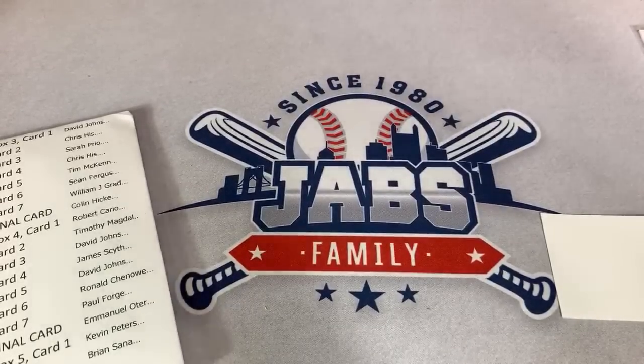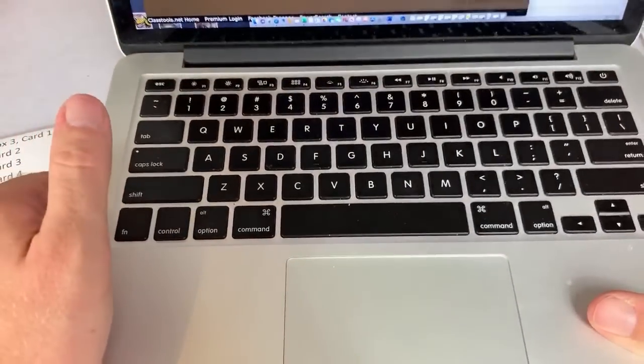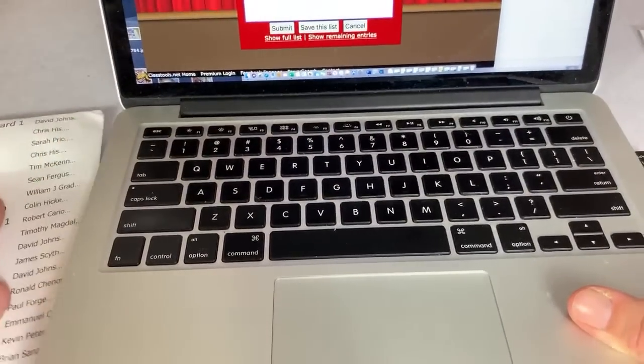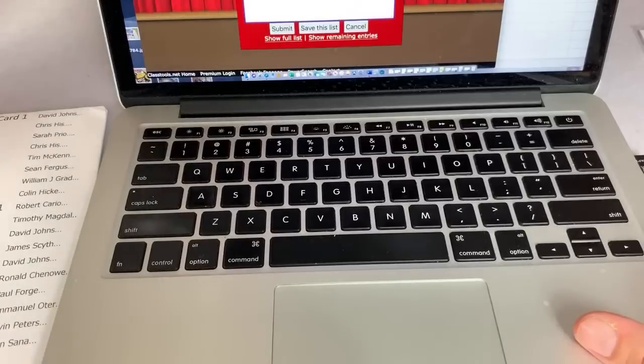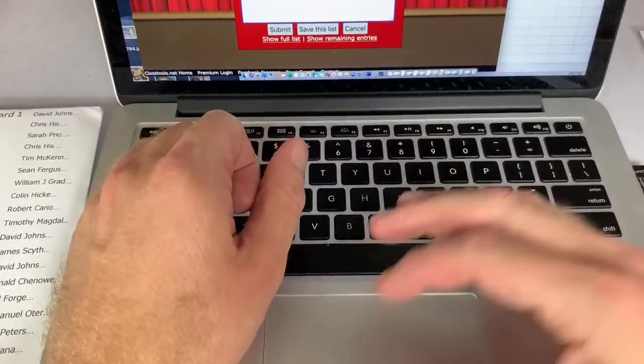A-Rod, of course, definitely had some mistakes in his career. And he's kind of making up for it a little bit. People seem to like him now. He's got a nice, successful broadcasting career. He's got a really personable personality. So everyone should get a second chance if they mess up. Not saying that he should be in the Hall of Fame or anything, but you got to sometimes forgive.